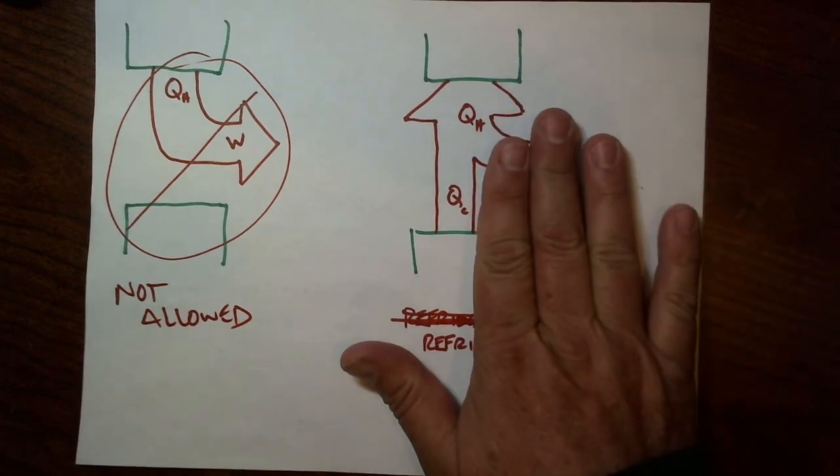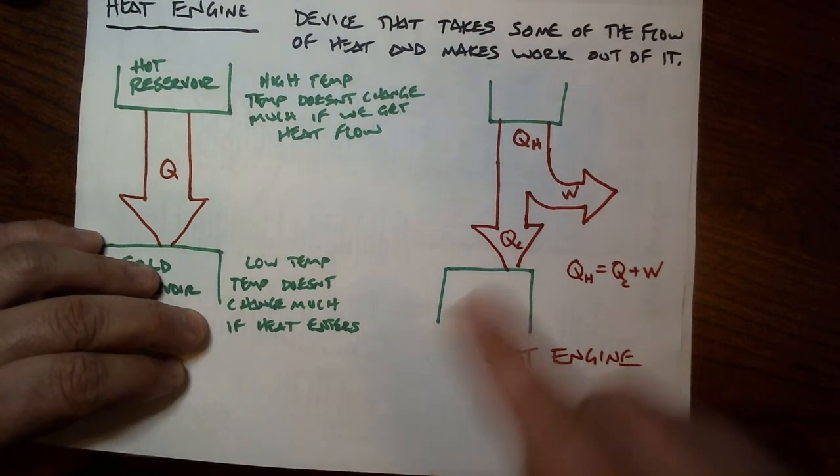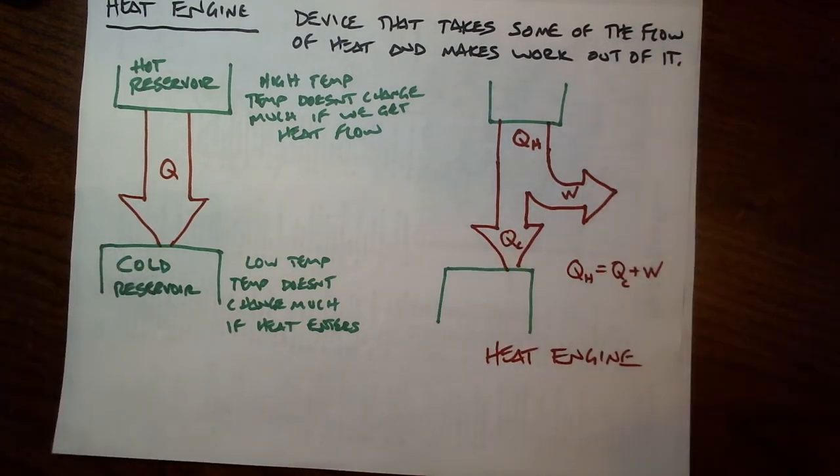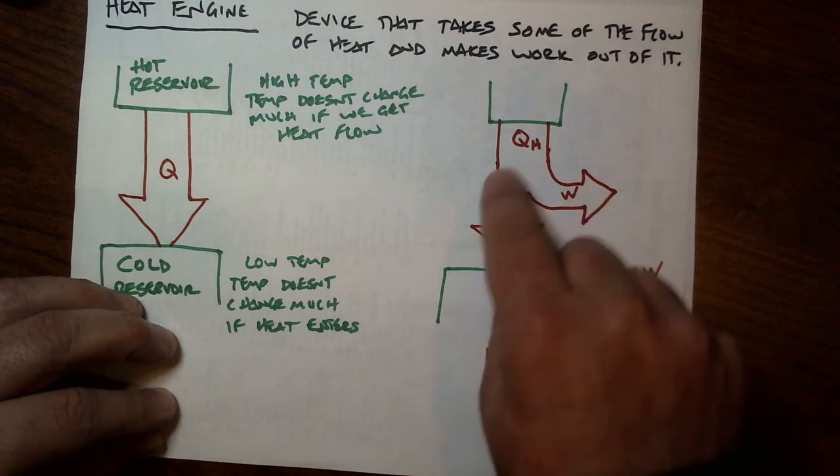So this is a refrigerator. This cannot happen, and this is a conceptual diagram of a heat engine. We'll be talking about this in a minute. What I'd like to do is make another video real quick here and show you practically how some real heat engines work, how you would affect this kind of a thing right here.